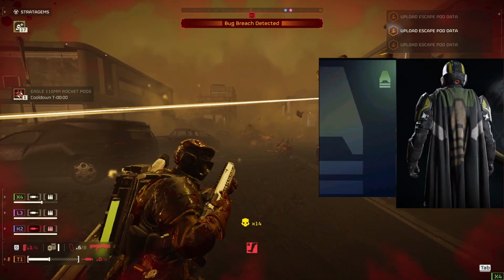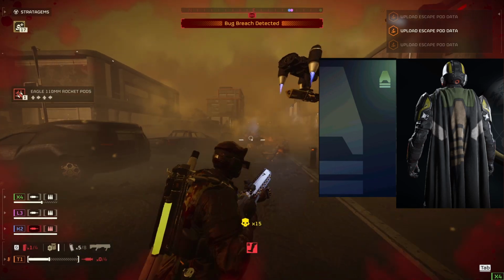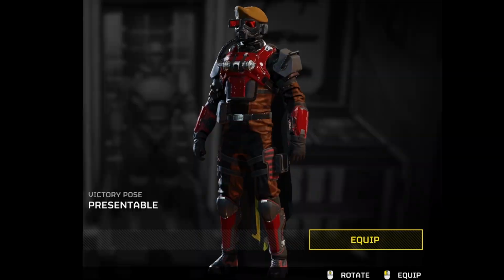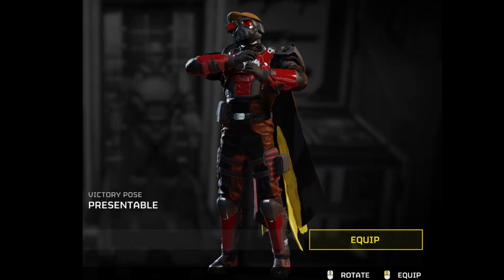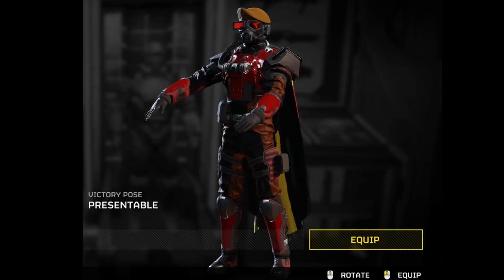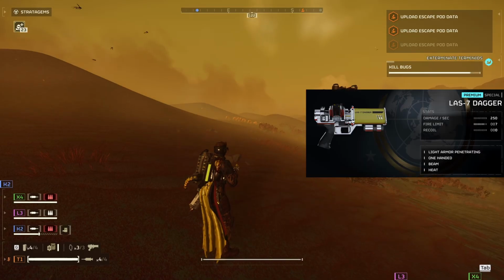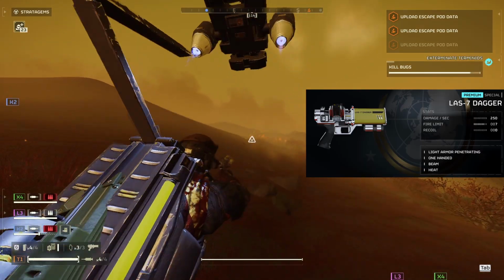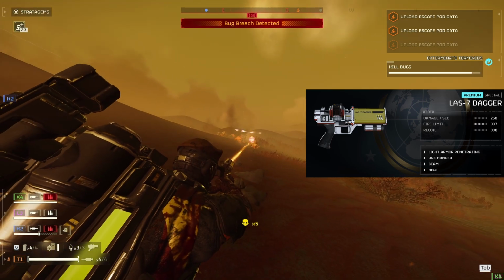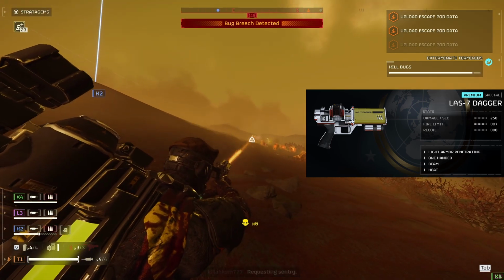The Agent of Oblivion card and cape both look pretty good in my opinion. Here's the victory pose. The LAS-7 Dagger. It's the Sickle, only smaller. It overheats pretty fast, it has a chance to ignite enemies. Not much else to say here.